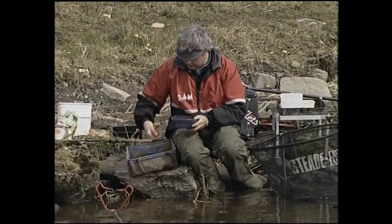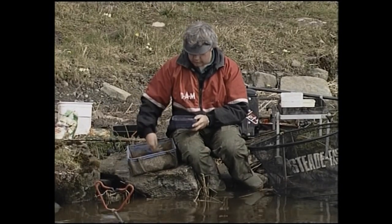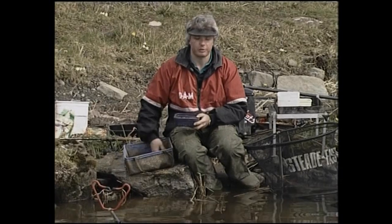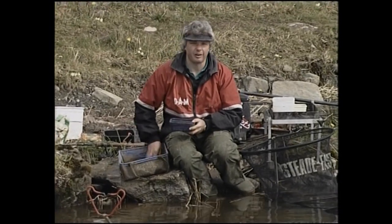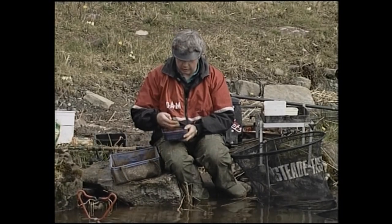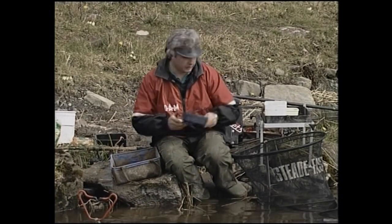Just a sprinkling of maggots. These are samples for the fish just to take. We're probably using maggot predominantly on the hook today. That doesn't do any harm, just to put a few in your ground bait. As I mentioned earlier, too many of those and you just wouldn't be able to catapult your ground bait too far.